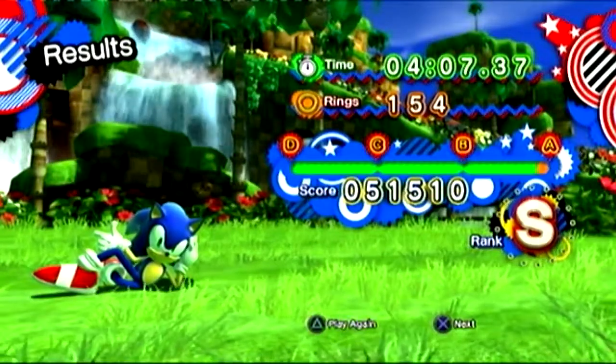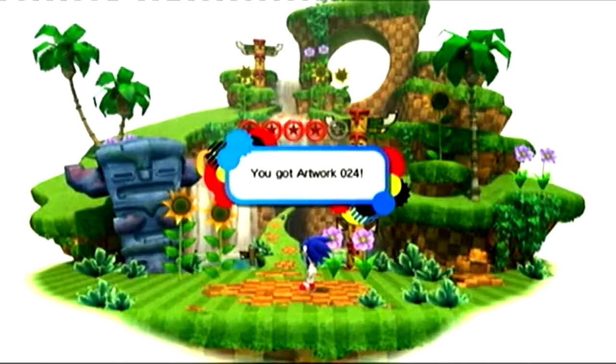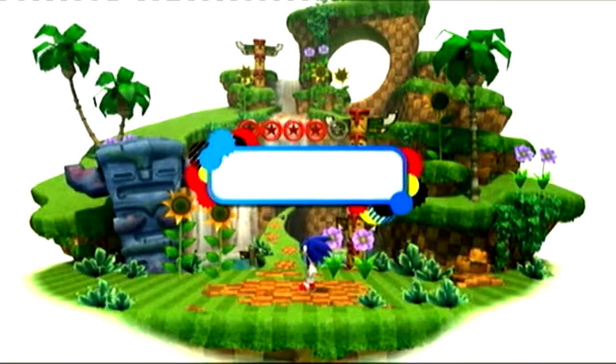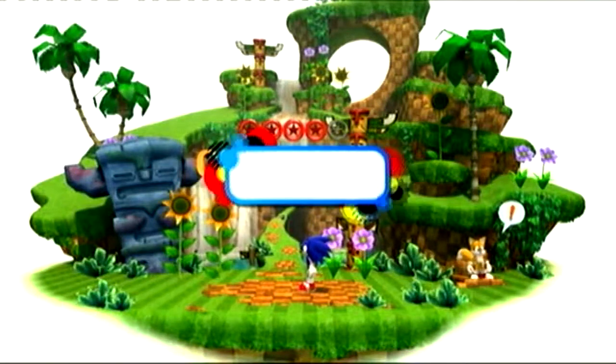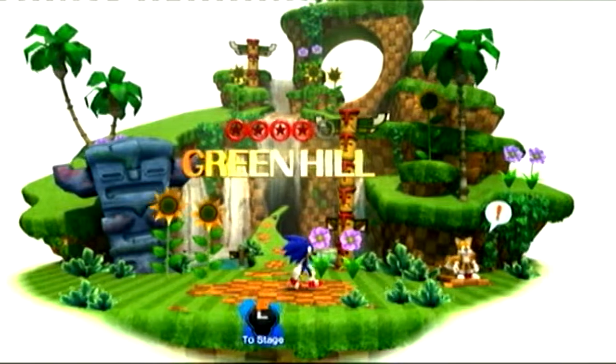Okay then. How about we ask Tails for that last star ring? Perhaps Tails knows a little bit more about this? Okay, Tails, what you got for us? Got something, useful info? Perhaps so. It looks like an exclamation mark. You got something to say, Tails? What you got to say?